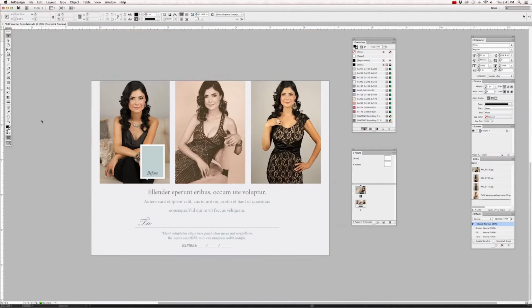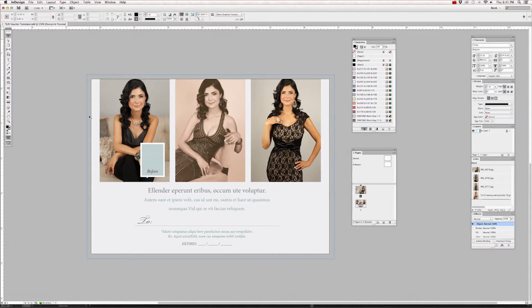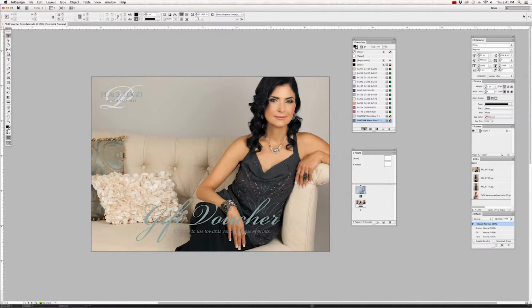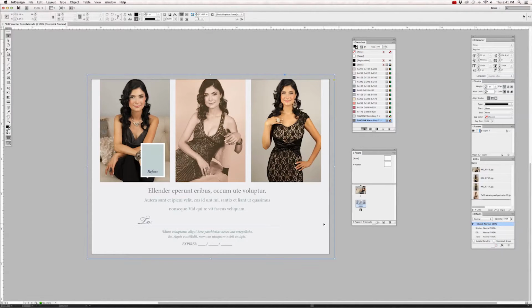Let's start with the background on page 2. I just scrolled down to find page 2, but you can also go to the Pages panel and click on page 2. And then I'm going to click on our background color. If I click on the fill box in our Swatch palette, there's a fill and a stroke. I want to click on the fill, which will fill up this entire graphic frame with a color.